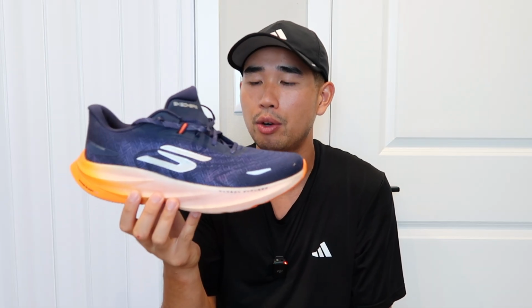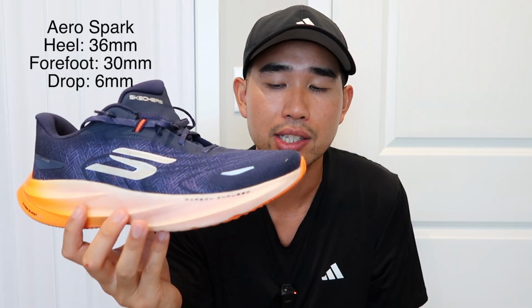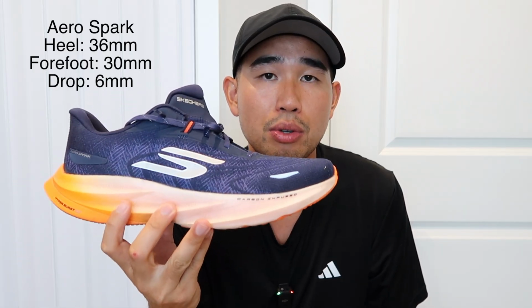So you're basically getting a super premium foam in a daily trainer that's even cheaper than the typical daily trainer price. This is retailed at $130, or I think $120 to $130. It's a very comfortable foam. It's definitely a more premium foam. It's on the softer side, however, so if you don't like soft foams, then this one might not be for you. But since it is a lower stack of a softer foam, I never really felt like I was sinking into the shoe, because in the forefoot, I did compress the foam pretty quickly, and you still do get a lot of ground feel in this shoe.